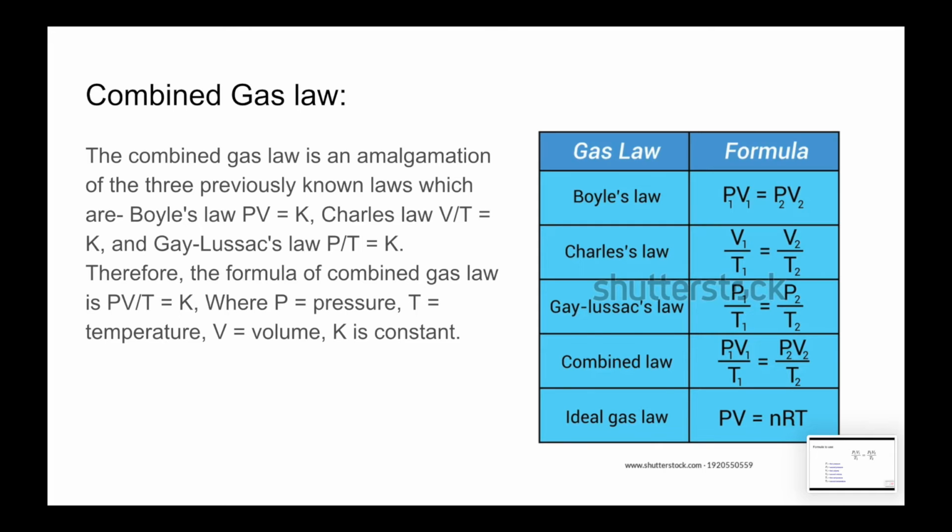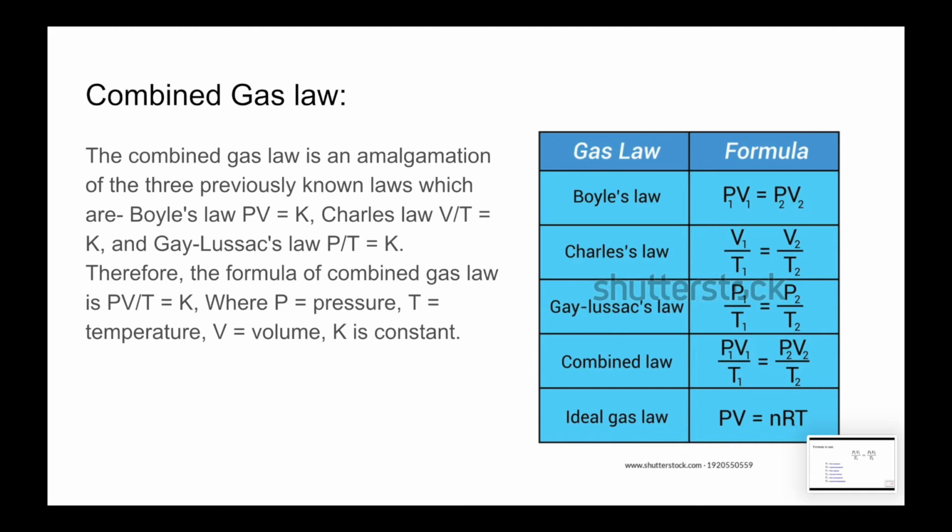First, on the diagram, we see Boyle's law, where P1 V1 equals P2 V2, and this means that pressure is inversely proportional to volume. So when pressure increases, volume decreases, and vice versa. Then we have Charles' law, where V1 over T1 equals V2 over T2, and this means that volume is proportional to temperature. Then Gay-Lussac's law is very similar to Charles' law, where P is proportional to T. So P1 over T1 is proportional to P2 over T2.